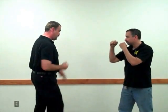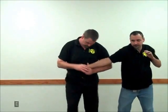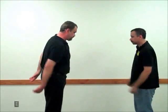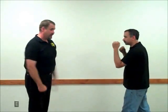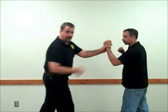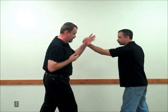So you just guard up. I lead his hand to the outside, and then go. If he switches, again, I'm only giving him one option. He can't block this way because I'm coming a little bit up this way. So he has only got the one option.